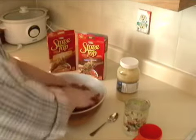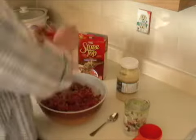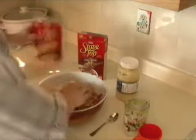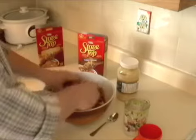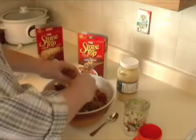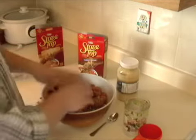The idea of doing it this way is you're going to have to mix it up eventually, so you might as well layer it to begin with. And there's the second box of stuffing. You can start mixing it up. You can use your spoon or hand. I'm going to use my hand. It's only me and my family eating it. I don't think they're germaphobes, so it should be all good. Mix it up a little bit.